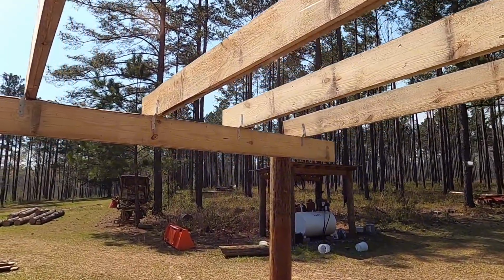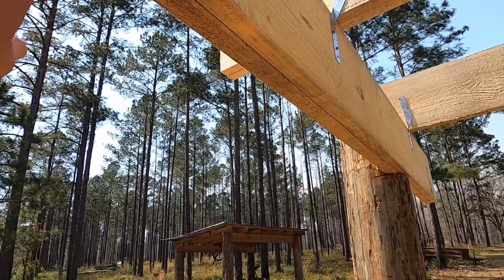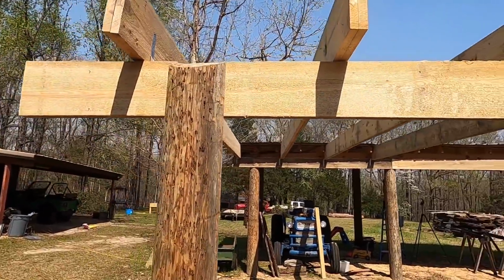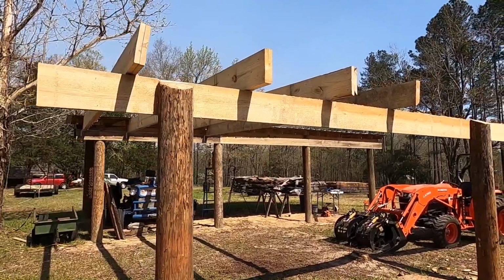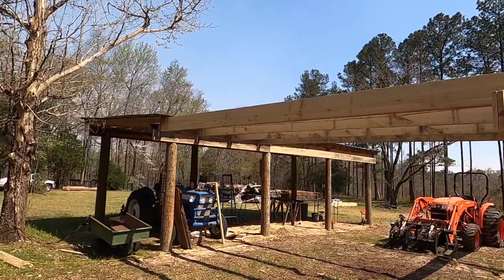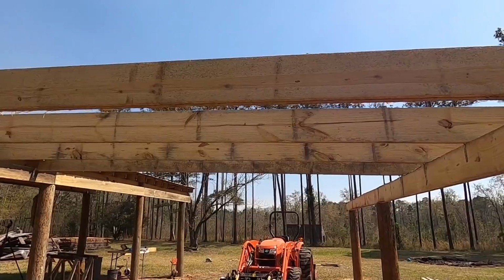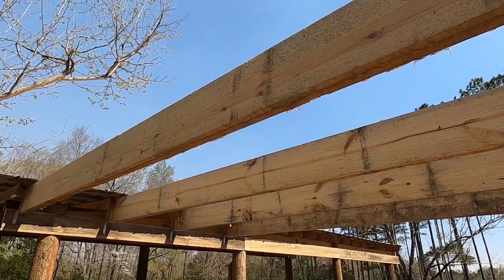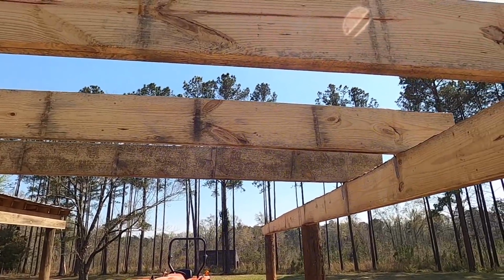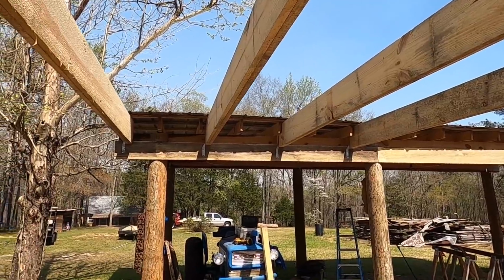This header over here worked out really well. I mentioned earlier in the video that it was quite low. I raised it up a little bit, and you can tell that I've still got a very sufficient amount of drop from the front to the back. So watershed is not going to be a problem at all. And these beams that we're making, these double 2x12s, we're putting the crown up to give us some extra insurance on sag, with liquid nails and about 20 16-penny galvanized nails going in each one. So it should be good.